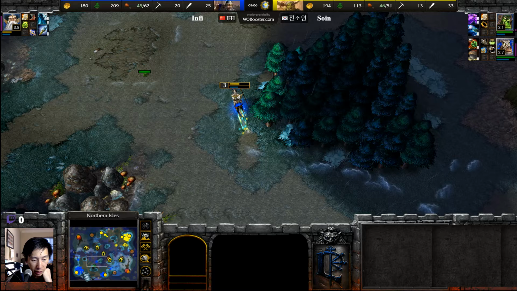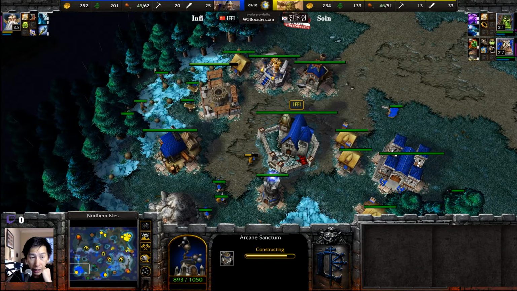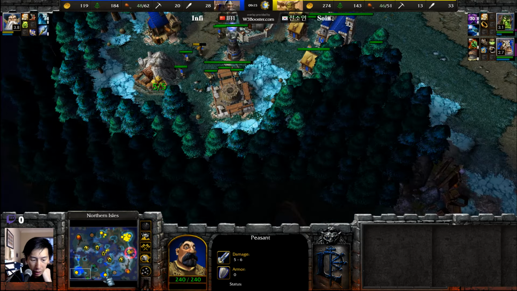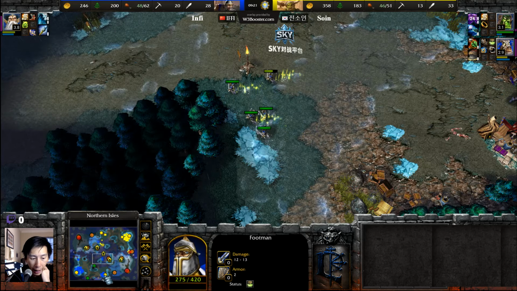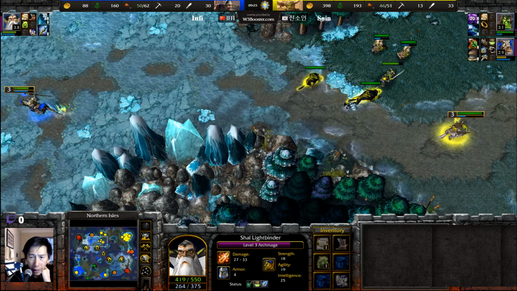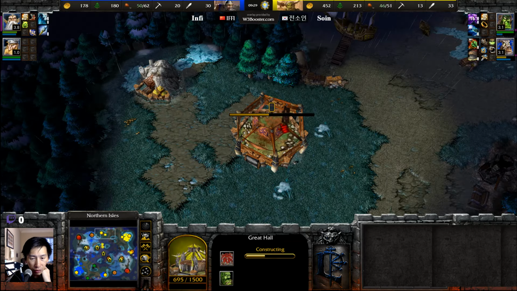Alright, timing is key. We are getting up a Mountain King. We are getting up dual Arcane Sanctums, one being double built, the other being triple built, to cut down on that time. Perhaps get some casters out there on the battlefield to cast some slow and heal up some of those units. Meanwhile, Archmage is still running around the map. And Sowin has not really been able to play his style of game.